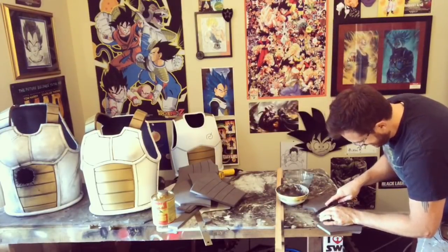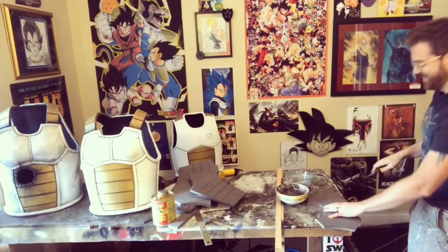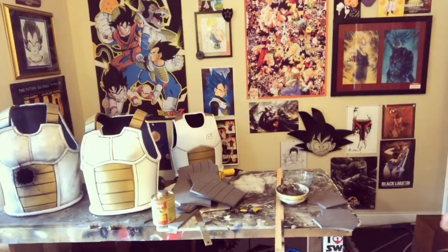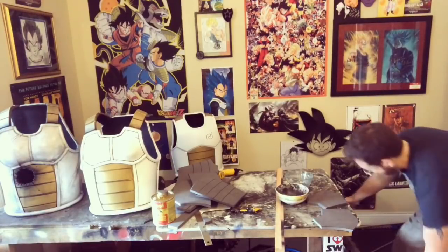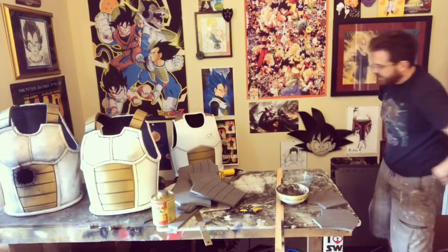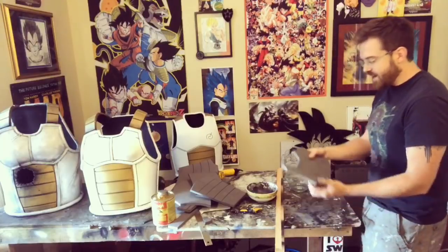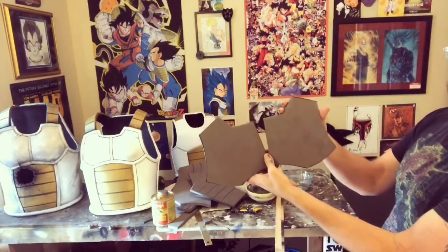Okay, so anyways, cutting the chest in half. Oh, lordy. That just went Master Roshi. So, I have now sliced my chest in half.